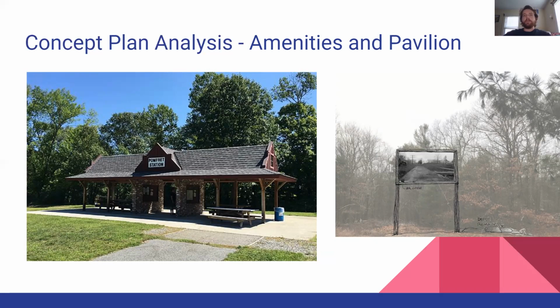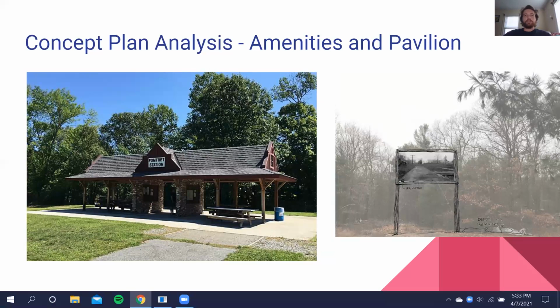Along with this pavilion, an information kiosk and trail signs will be used to guide visitors and tell the story of the historic Hornington collision. The trail signs will be large glass panels with pictures of the old train and station placed so that visitors can see the past placed on the current landscape.